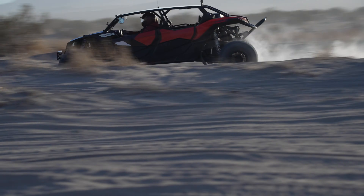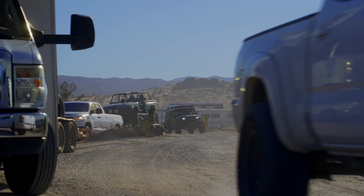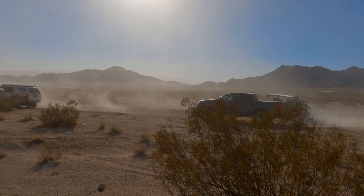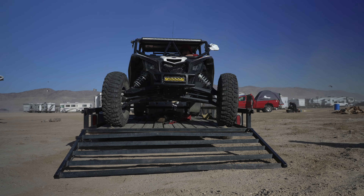Three of our vehicles received new suspension upgrades to the Bilstein 5100s. We had two vehicles running 8100s, the Power Wagon running Fox 2.0s, and our daily drivers are all well-equipped — but that side-by-side has a suspension and power-to-weight ratio that just cannot be matched. It's fast, and the suspension is built for speed through rough terrain.